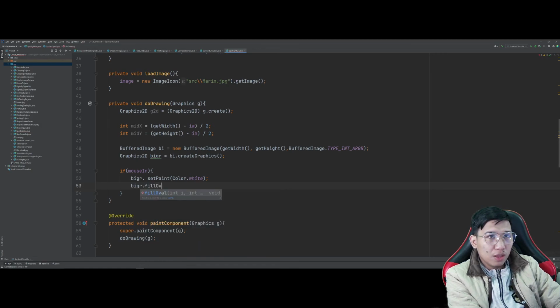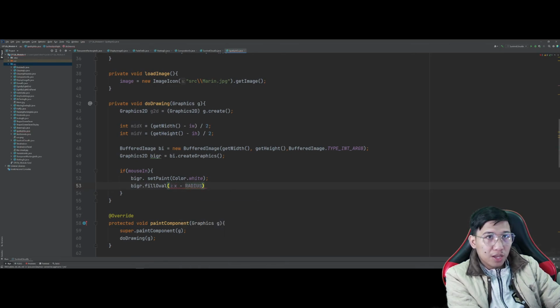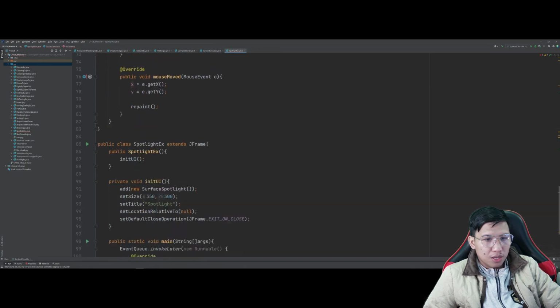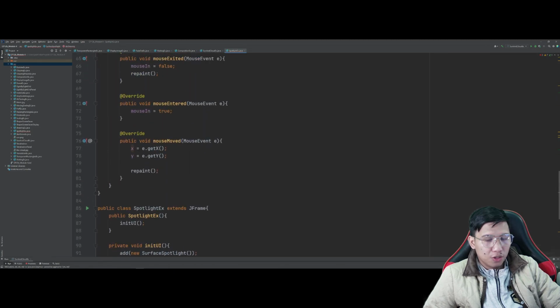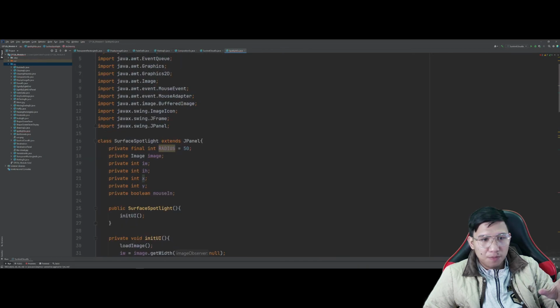Yung fillOval, we will just simply use the radius. Pero x minus the radius, y minus the radius. Kasi ang radius natin dito is 50. Ang value ni x natin dito is simply the position of the mouse. So, ibig sabihin, if the position of the mouse is 100 and 100, halimbawa, magmaminus si radius which is 50.